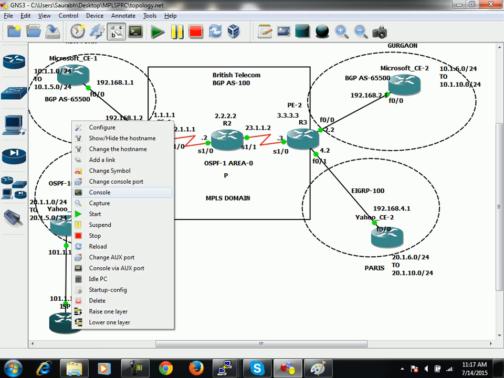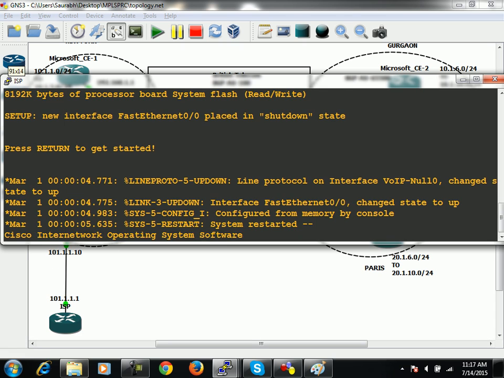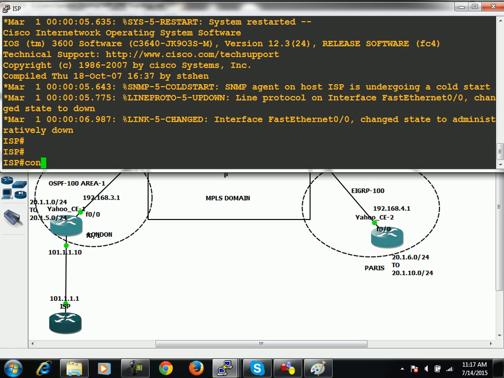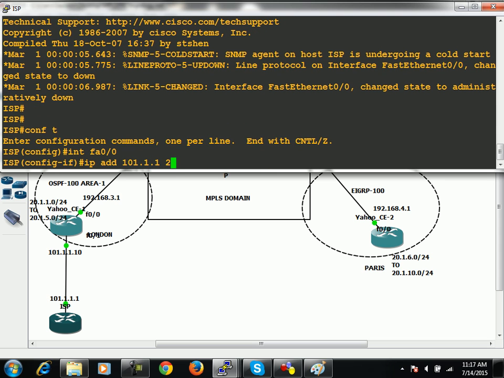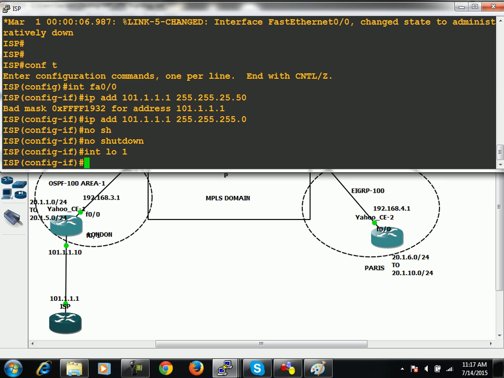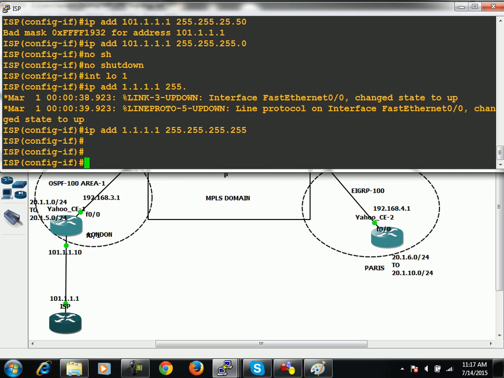Let's have the console of ISP. Let's say that it is having one loopback, and it is Google's IP address, right?